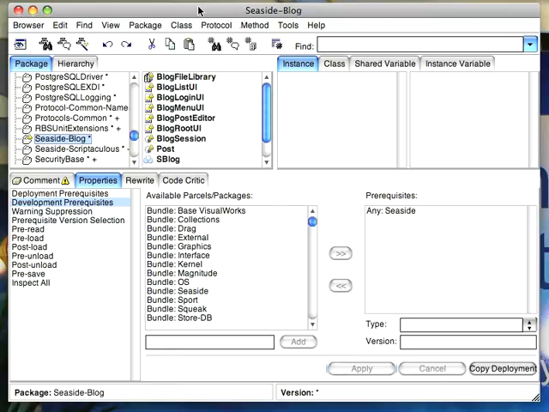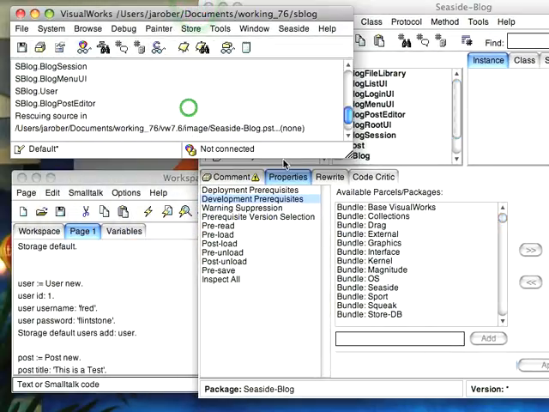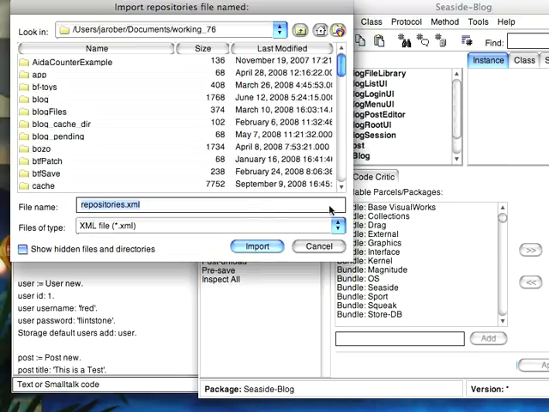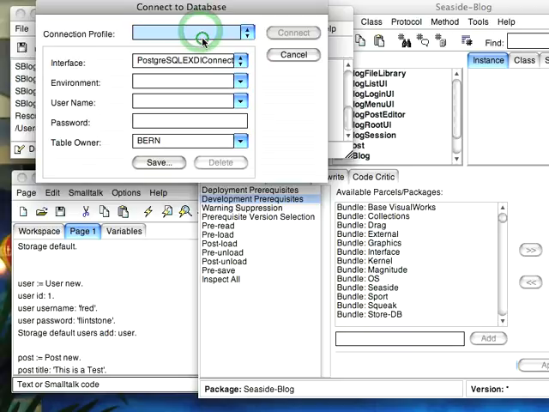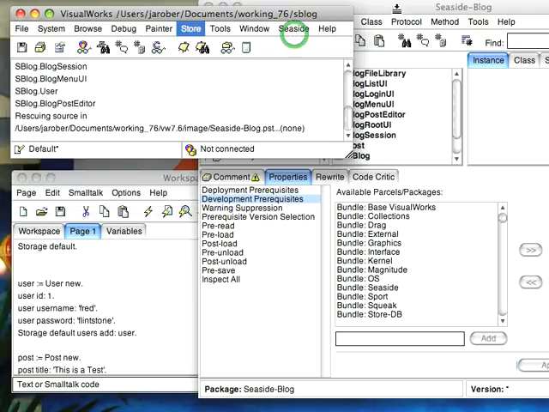So there's a final thing I want to do. So let me first do this in my image. I'm going to import my repositories. And that'll allow me to connect to a local store repository. So I'm going to do that. That's a local Postgres I've installed. I've done a screencast on setting up stores, so I'm not going to go through that whole exercise now. I will refer you back to the Smalltalk Daily main page and tell you, go ahead and look at how I did that. So let's connect.